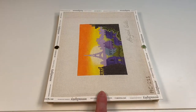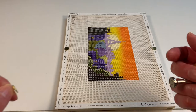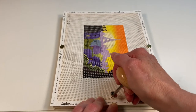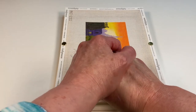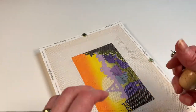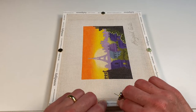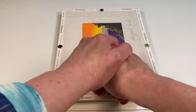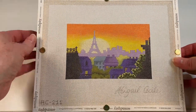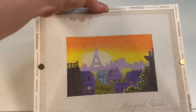Now I'm going to do one on this edge and one on this edge. Once I have those in place, my canvas is pretty secure. All I have to do is go back and put the other tacks in the places that are going to ensure it stays nice and tight. I'm pulling on this to keep it snug, and then I'm going to put that tack in the middle on the side. I have two on the sides in the center, one on the bottom and one on the top in the center.